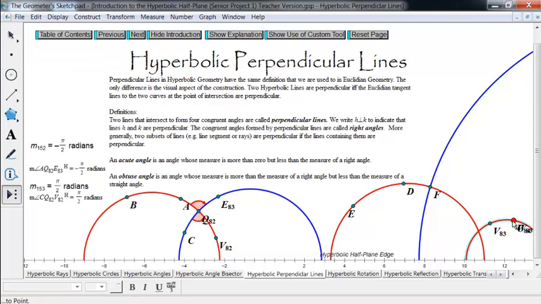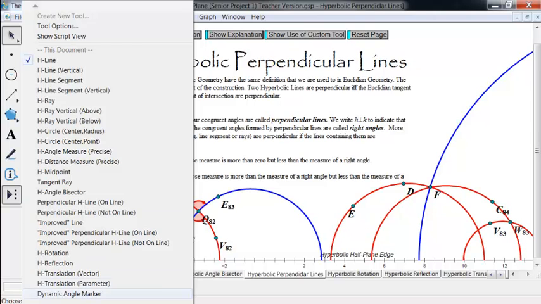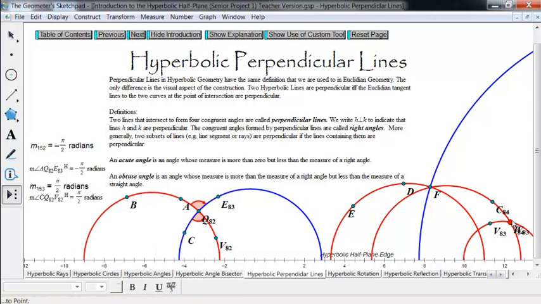So here we have a line, and then let's do another line here. It met at that point there, W83, whatever. Okay, and so we can measure some angles here. Let's use our angle marker tool, and we'll mark this angle and this one. This is a pair of what are called vertical angles formed when we have a line here.